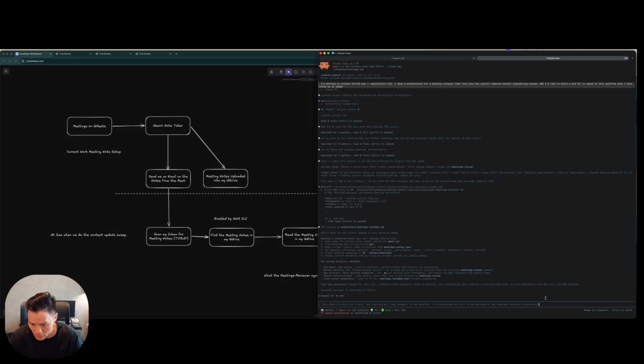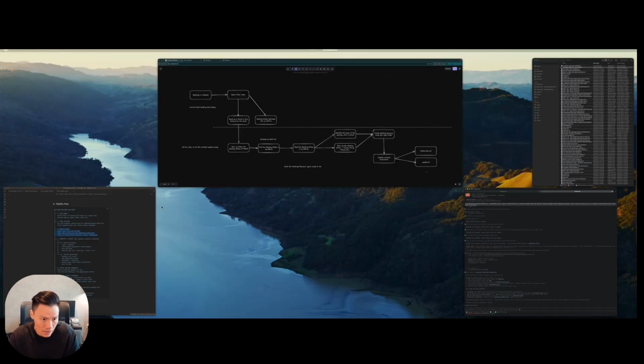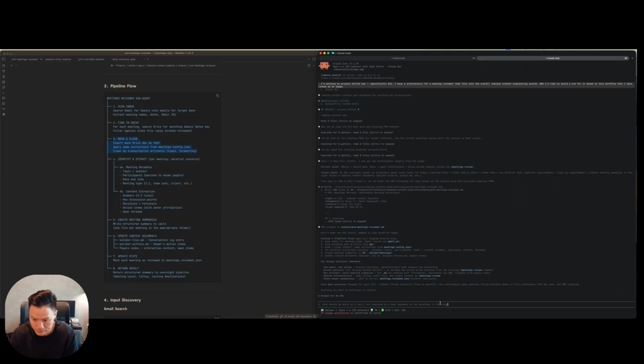is it's got the overnight pipeline thing right. Okay. I'm just going to say in the pipeline flow, before the agent reads and cleans, it should have background context around what it's reading and cleaning.